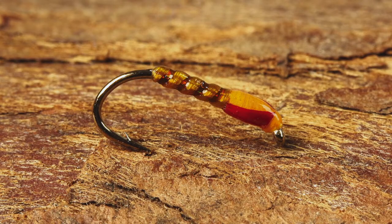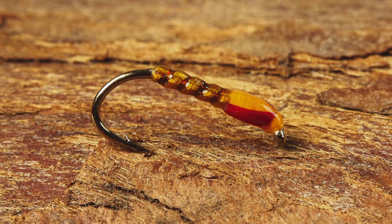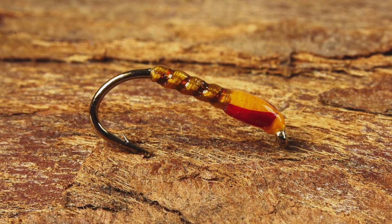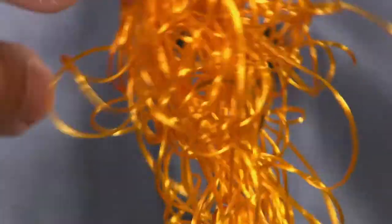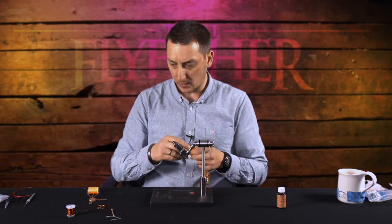One colour that sort of highlighted itself over the last couple of years, especially in the small still water scene, has been the golden olive colour, especially with the likes of Apps bloodworms. This is the colour. It's like a yellowy, burnt yellow, nearly olive, golden olive colour, and it's beautiful, and it seems to really catch the eyes of the fish. And I've been fishing a little buzzer pattern using this stuff, and it's done really, really well. Like I say, more so in small still waters rather than the large reservoirs.